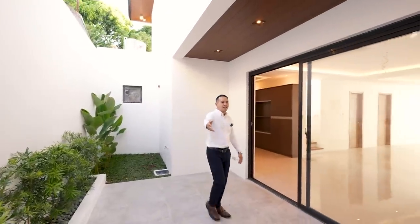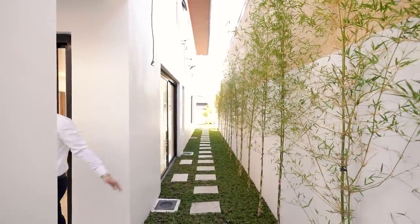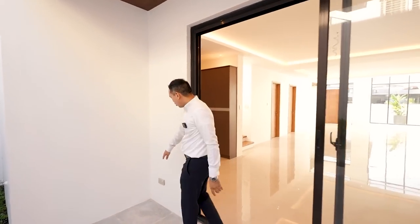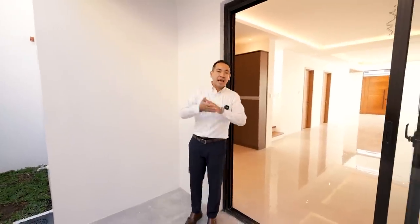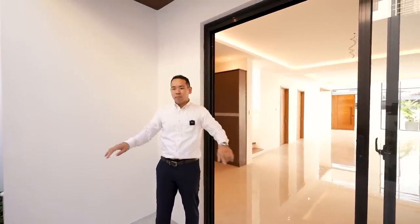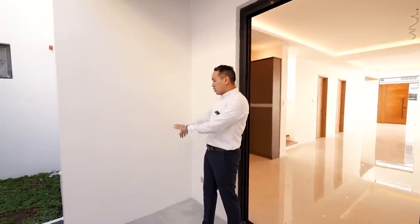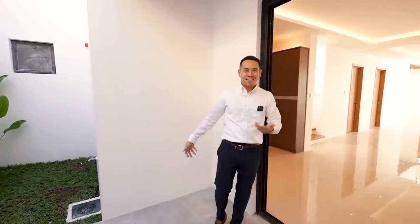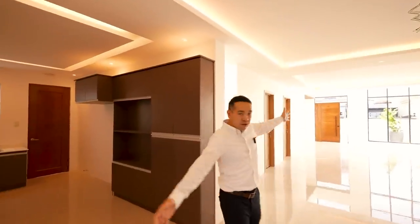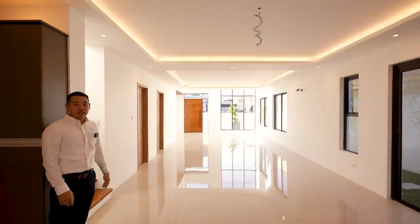From another angle, you can see all the way to the front of the house. There's also an outlet here, so if you want to use this as an outdoor working space you can have a table, or you could even set up a speaker system here. Check out this view and how large and spacious your dining and living room space is.